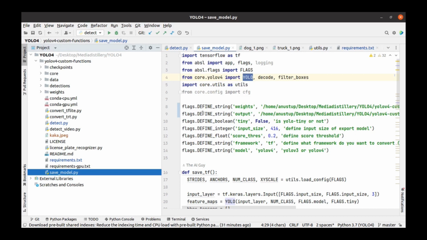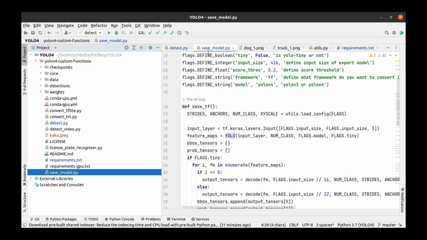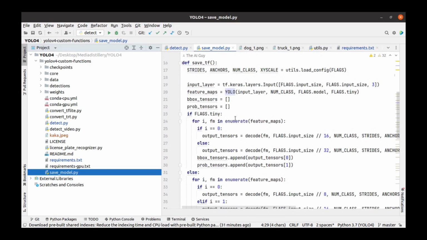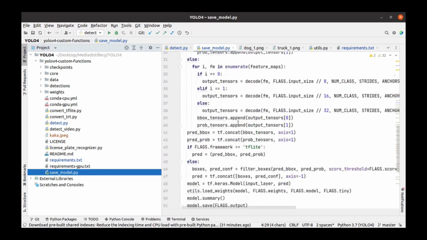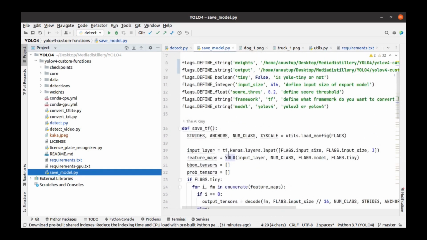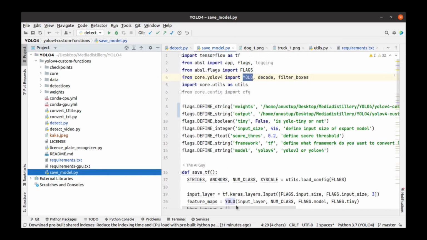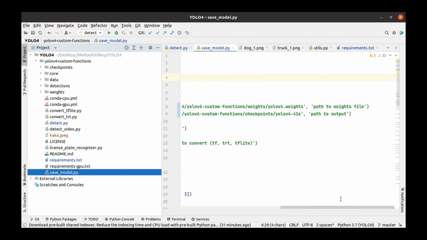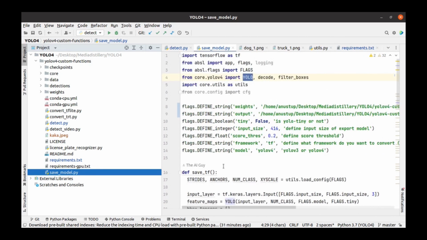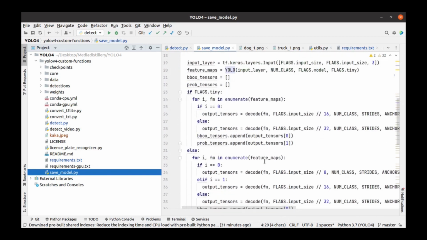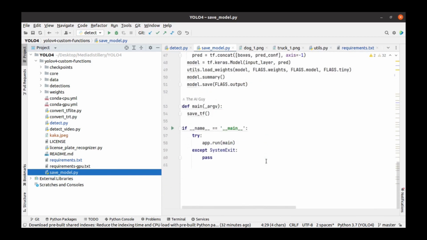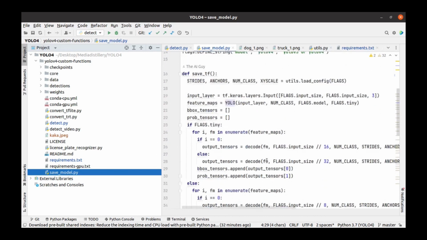And here, if we see in the save_model.py, there is only one function called save_tf, and basically what it is doing is loading the .weights files, and based on some parameters that we already discussed earlier, it converts the input .weights file into a .pb file that we can use for inferencing.